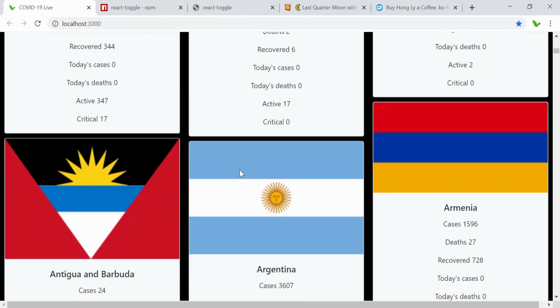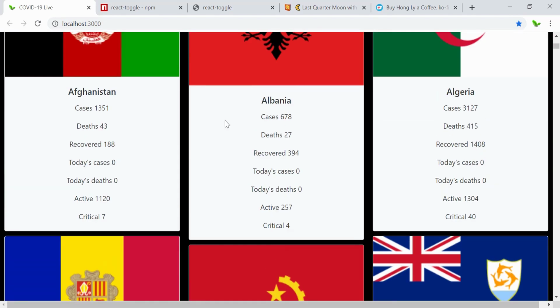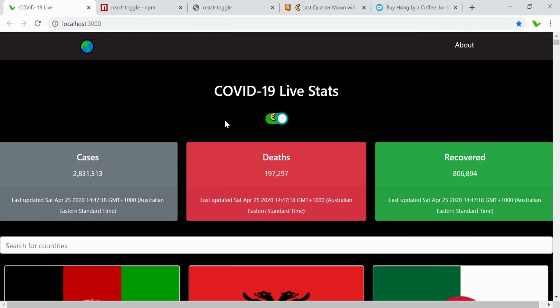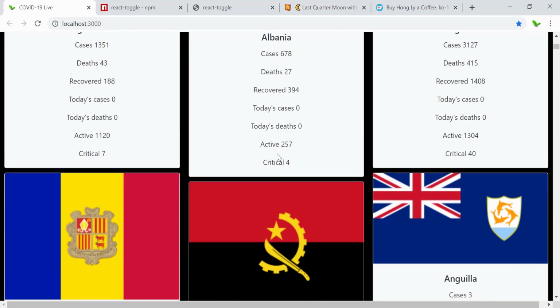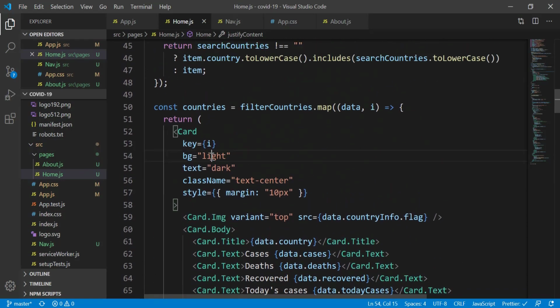But I think one more thing we can improve is that right here you can see the body of each data. It's a little bit like white or light gray. Then we can also change that one as well. So inside the code here, on top, the background color is light. Instead of using this, we can just remove this and say dark theme. If it's true, then the background color should be dark, otherwise it's going to be light.